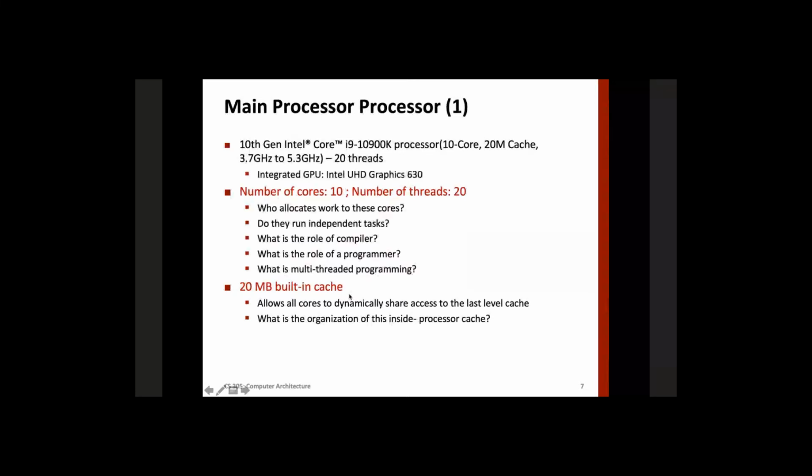Now cache is a memory which is the fastest possible memory, and it's small in size. Generally, it's made of SRAM, static RAM, and is capable of operating at the highest speed. Usually it has 6 to 8 transistors per memory cell, so it's very, very fast. Whatever instructions or data you are using frequently, you keep in that cache.